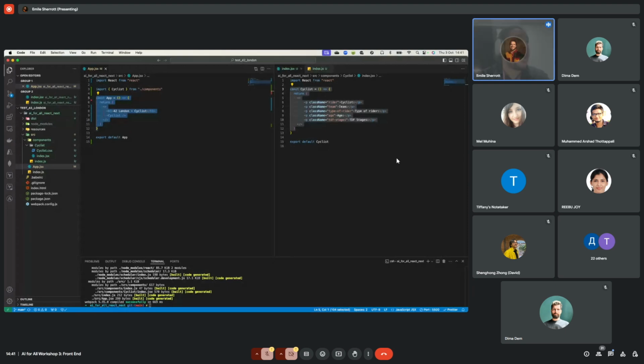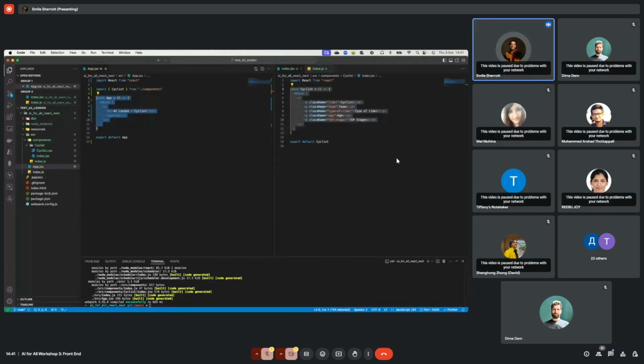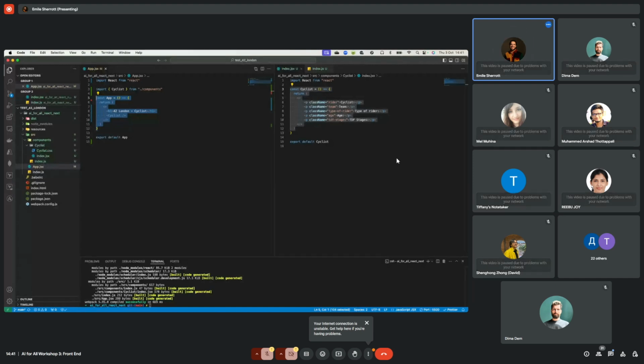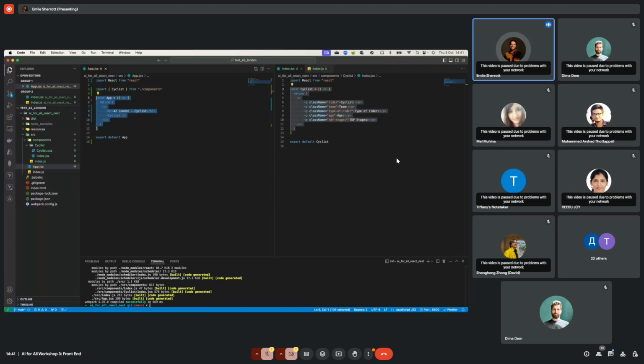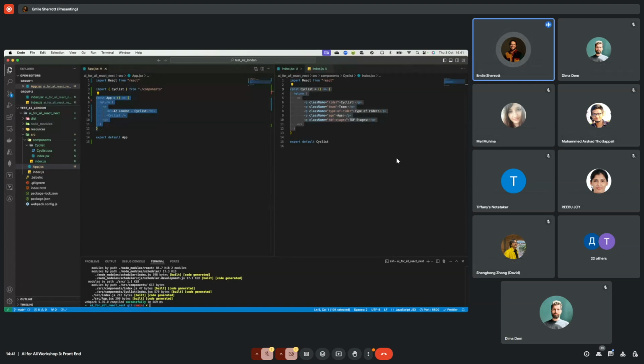So, like parent-child relationships, things can be passed from the parent to the child. My mum, for instance, gave me curly hair. I, however, cannot give my mum my love for Warhammer 40k, nor can I give my mum my love for Lord of the Rings. There's a unidirectional flow of inheritance, if you wish. Our components behave in a similar way. Through something called props, from a parent, we can give children access to different pieces of information.